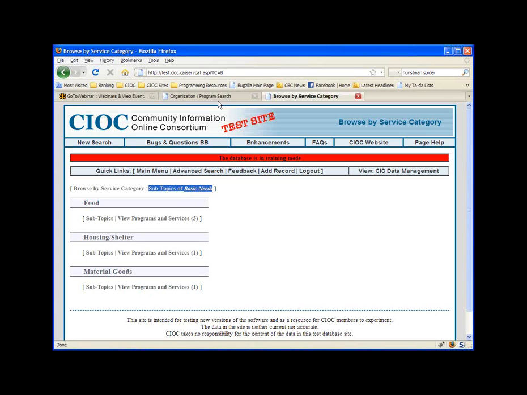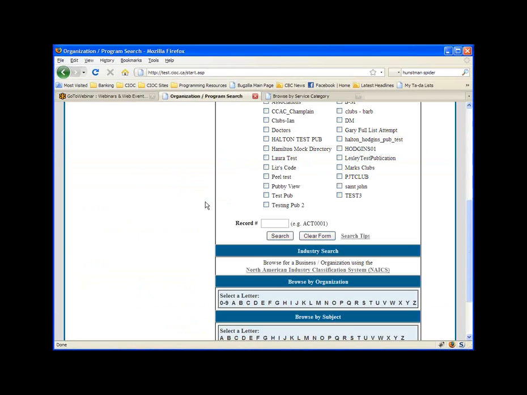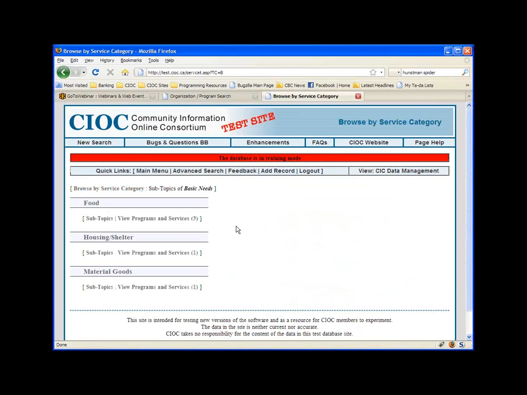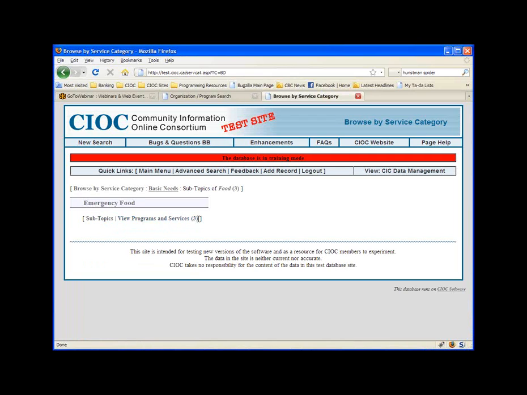I could configure it so that it did have a description. I won't get into how. But if you don't see those descriptions and you want them, that is a setup item. Okay, you determine how far down in the hierarchy you're going to show those detailed descriptions. From any level, you can view the subtopics, and if there are any programs and services, meaning organization or program records that are associated either with that topic or any of the topics that are below that topic, then you would get that from this search.